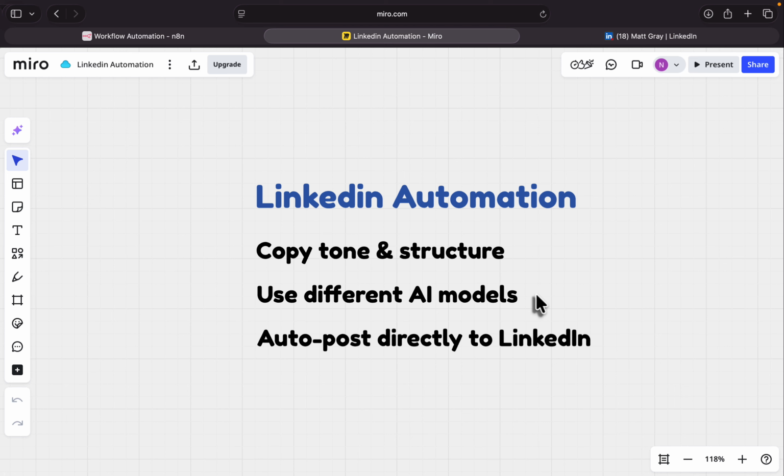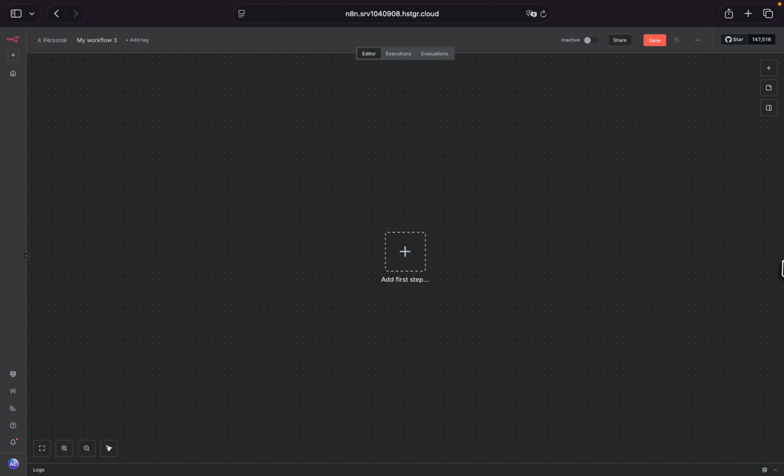You usually have to pay for different APIs like Perplexity, Claude, but I'm going to show you a very simple trick that you can use to gain access to up to 500 AI models with only one single API, which is very useful. So we're using different AI models for our posts, and at the end, this AI system will post it directly to LinkedIn. Make sure to watch this video until the end because there are so many things to cover. Now let's build a LinkedIn automation from scratch.